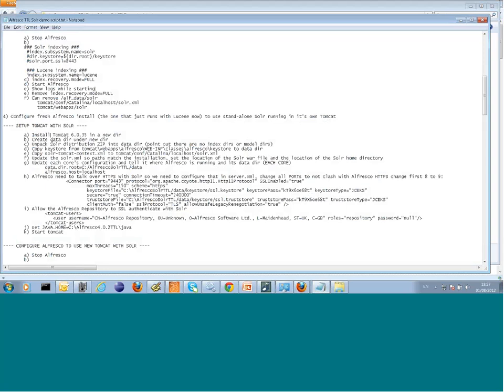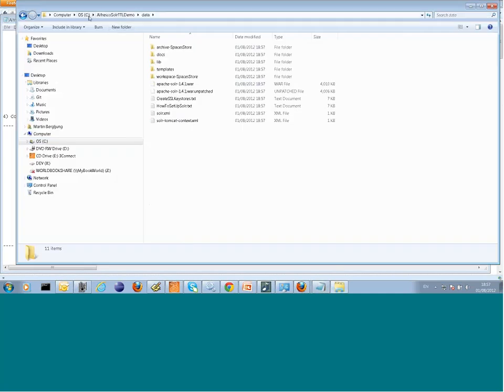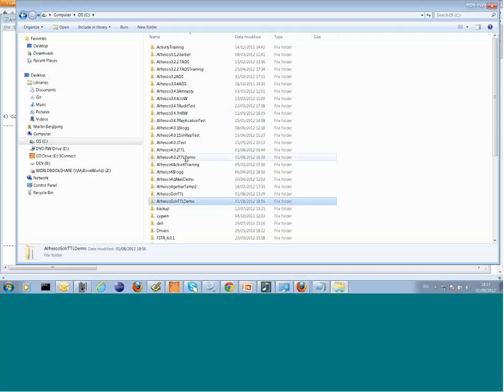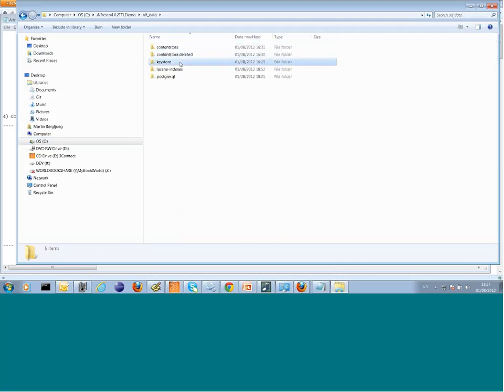Right, so we've done Tomcat, data, Solr, key store. That doesn't come with it, so you need to actually get that from somewhere. You can go to any Alfresco installation, and under alf_data you have a key store.